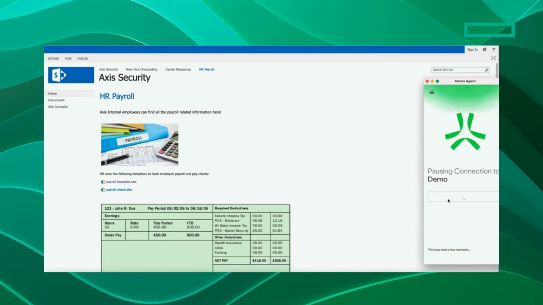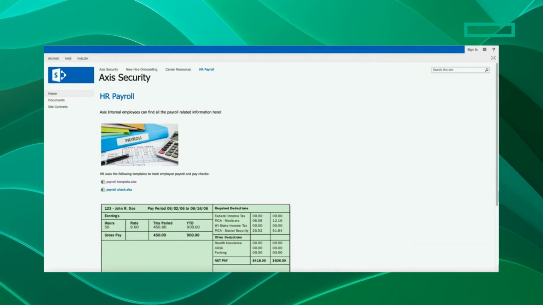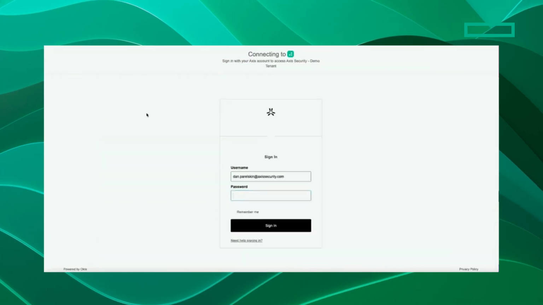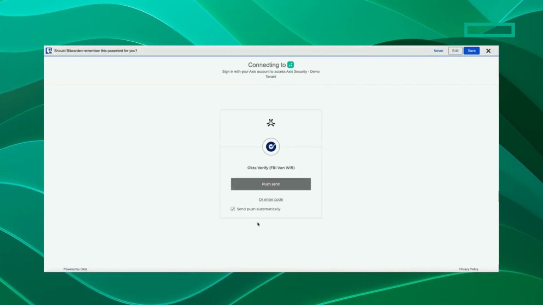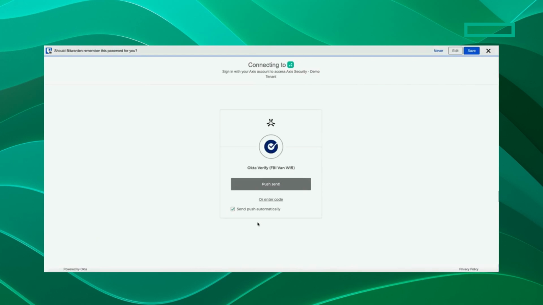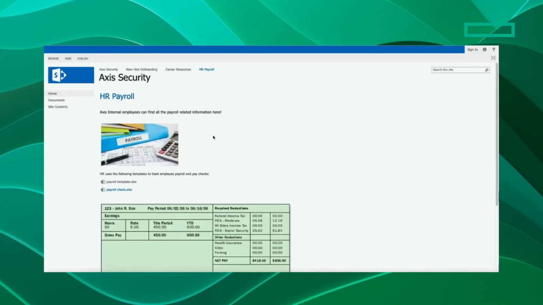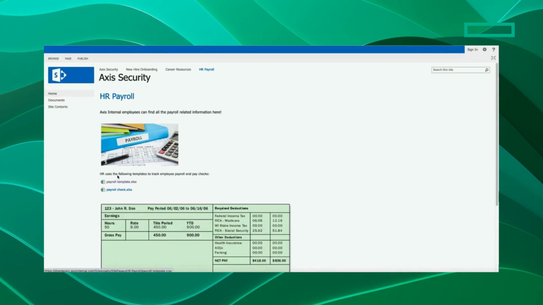But in some cases, maybe users can't run the agent, so they're going to have to go to some of these private type resources without running an agent on their device. Maybe it's a third party or a partner or something like that. And in this case, the browser itself will prompt that user for the authentication. So this just hit my phone, checking my Face ID through the Okta MFA. This could be Azure or Ping or whatever else you might be invested in. It's a federated capability here, so we can run multiple identity providers at the same time in a multi-tenanted model or in a single tenant.